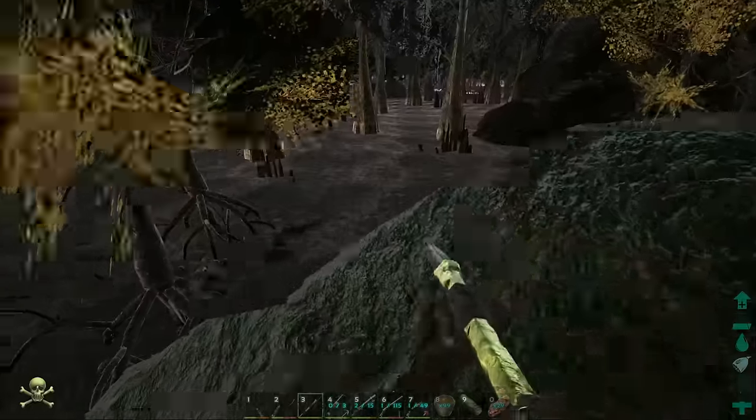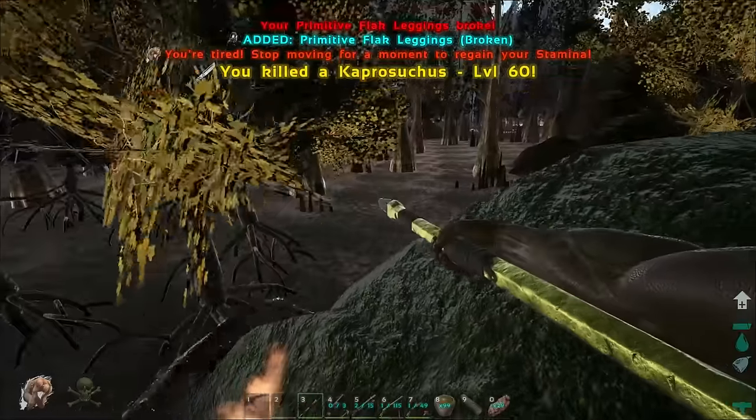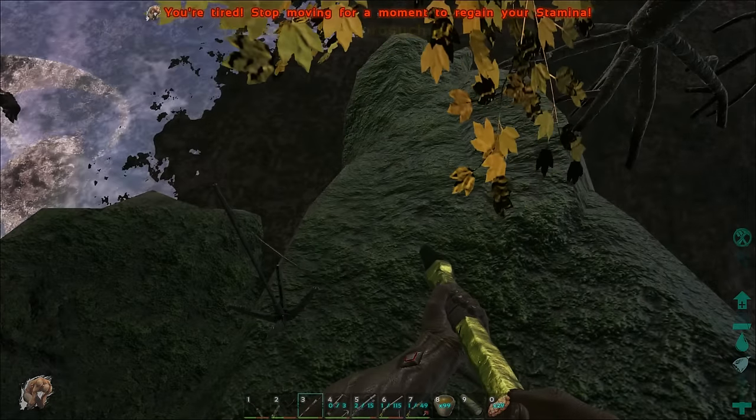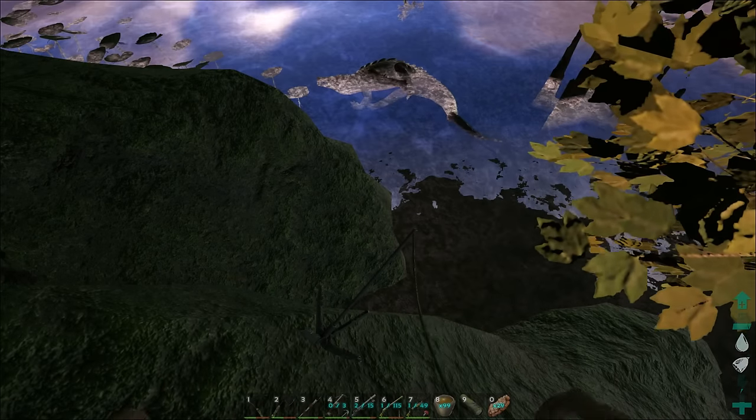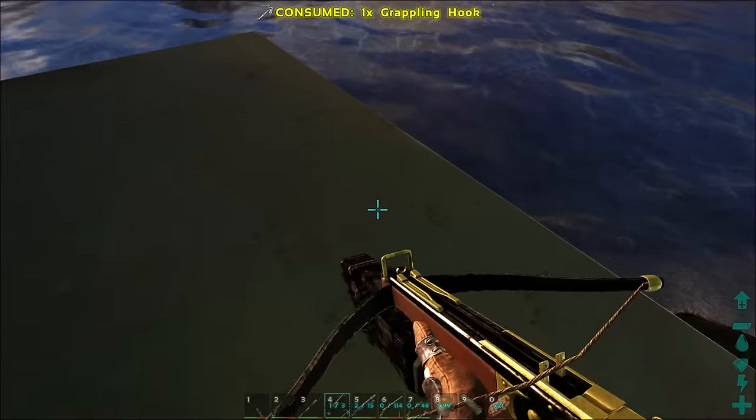Good thing he doesn't do that much damage, because if this was anything else, he'd probably be dead. You dead? Okay, alright, now we need to find a living one to tame. That one's not going to work. Okay, so here we go.